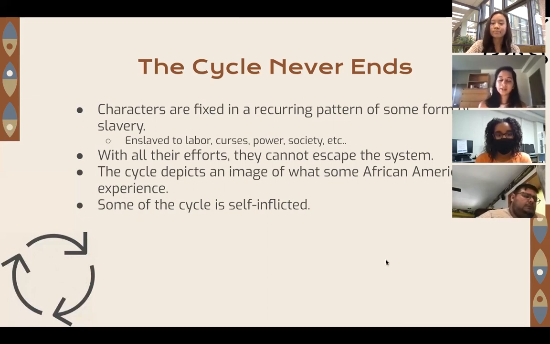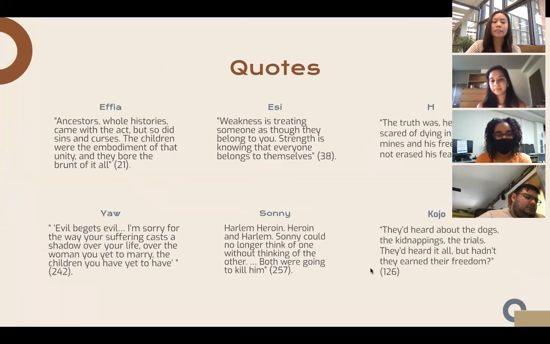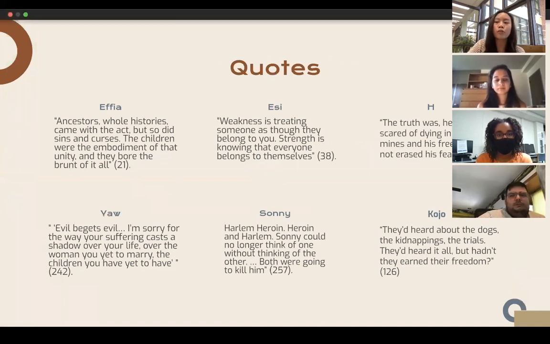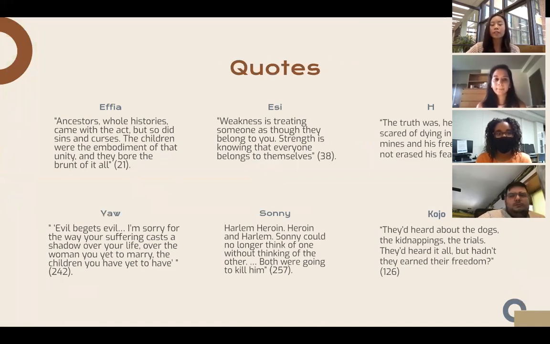And Mikey, would you want to add anything to that or support? Yes. So throughout the story, there's a lot of different forms of slavery. And like you were saying, some of them were self-inflicted, some of them were not. I felt that a lot of the times in the beginning chapters, the ancestors, like Abena, they felt that they were cursed, and because in their culture being cursed is a huge deal, if they're cursed, it's going to be cursed throughout the next family, the next lineage, the next generation after that. So they kind of felt like, oh, I can't escape this.